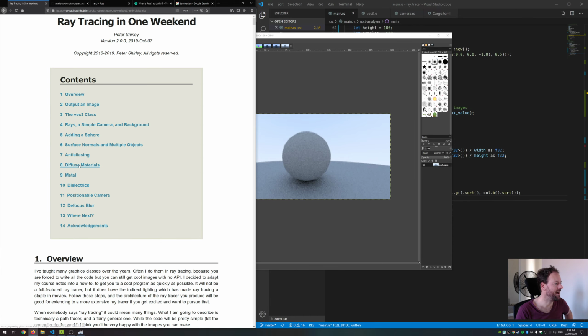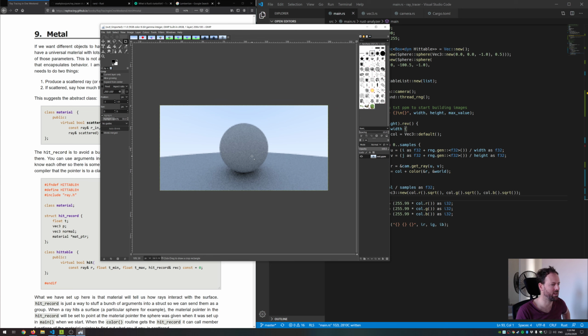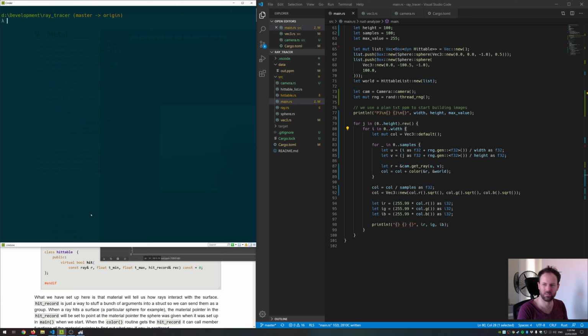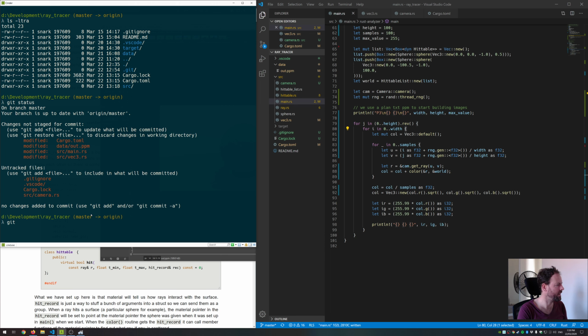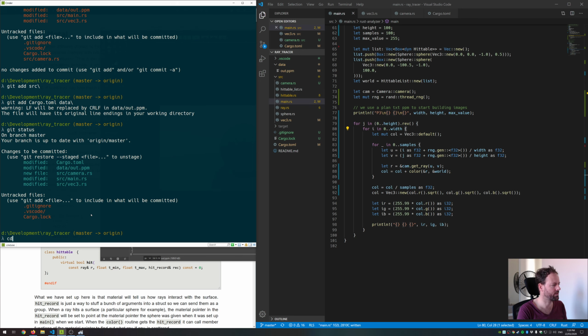Anyway, awesome. Look, I'm going to stop here again. We've got our beautiful looking image here. The code works. It's slow, but that's just because it looks pretty inefficient the way we're doing this. So what I'm going to do is, I'll commit what we've done. So we'll add all the source code, and then we need to track cargo. Actually, we'll add cargo, and we'll add the data too. Cool.